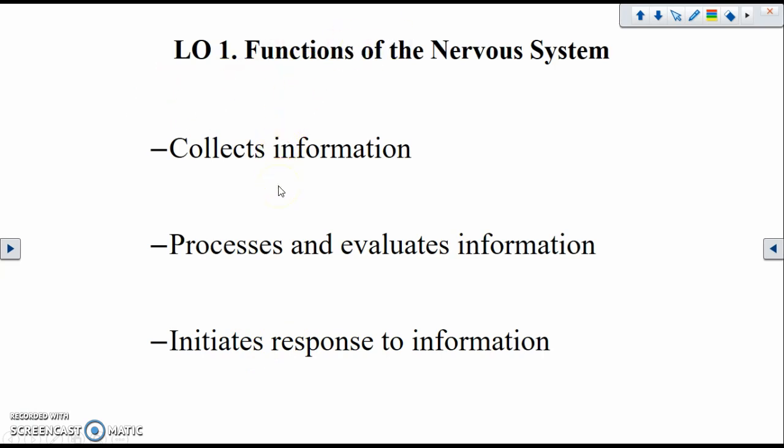If things get very confusing about anything that we're going to be talking about in this particular module, all you have to think about is these are the three main things. It either belongs to the collecting the information part, it belongs to the processing part, or it's initiating a response, okay? Or a pathway will involve definitely all three of them. So again, go back to these three main functions of the nervous system, and you will hopefully not get too confused, okay?